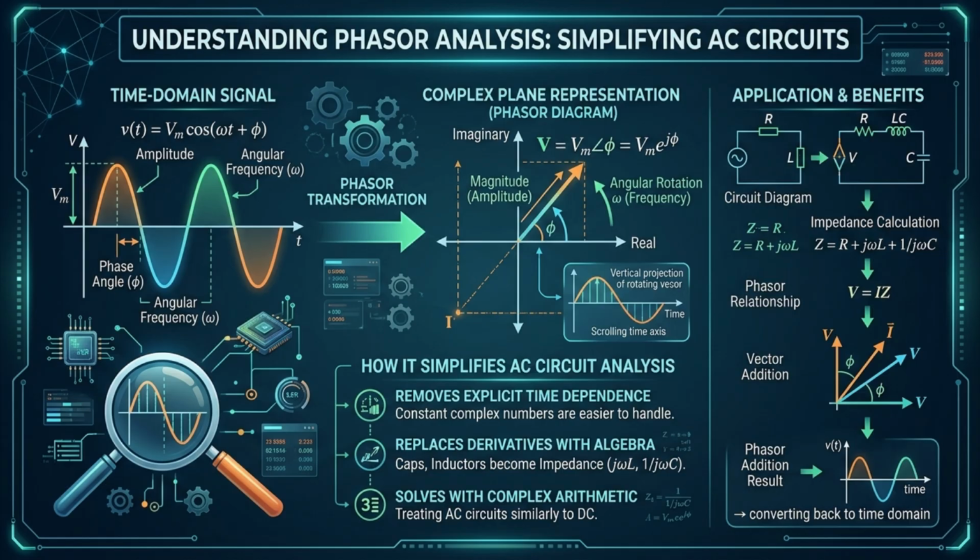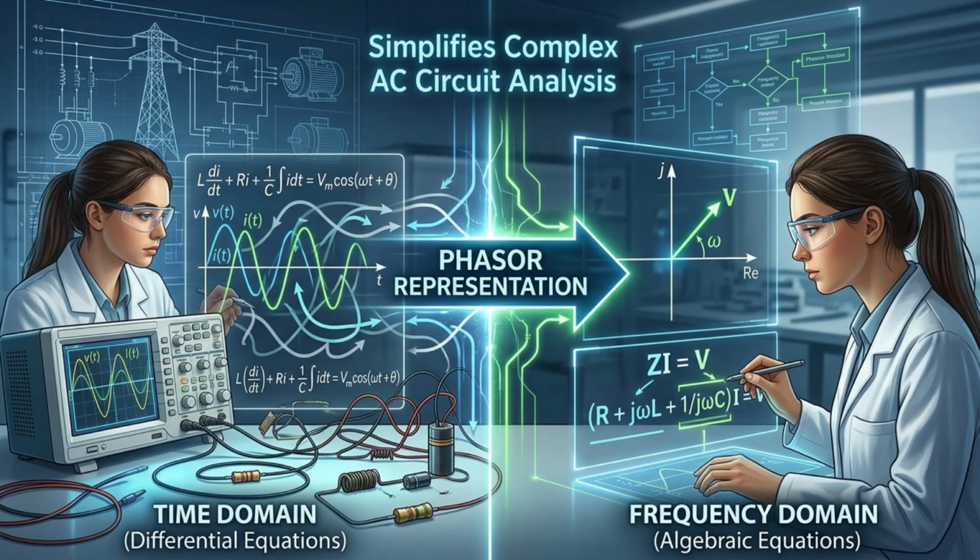A sinusoidal signal, such as a voltage waveform, can be represented as a constant complex number that encodes amplitude and phase information, while the time variation is implicitly handled by a rotating reference. Phasor representation is fundamental in circuit theory because it converts differential equations in the time domain into algebraic equations in the frequency domain. This makes complex circuit analysis significantly more manageable and forms the basis for modern AC system design.